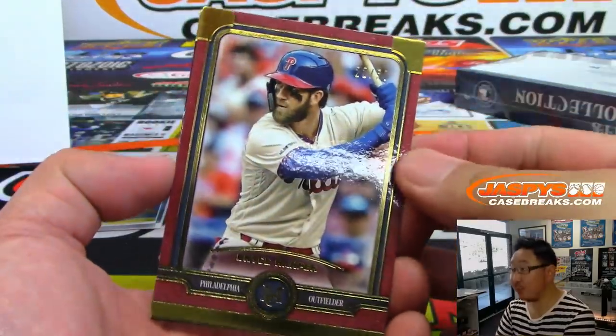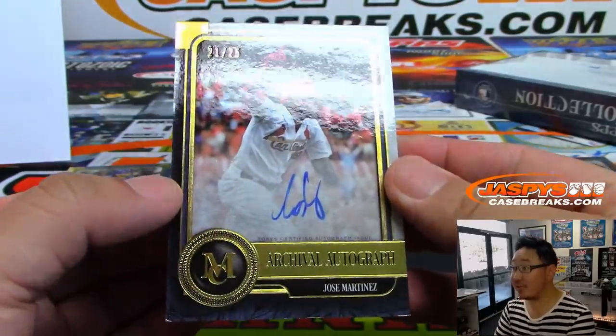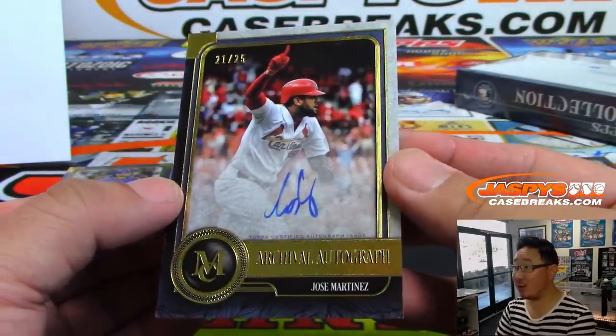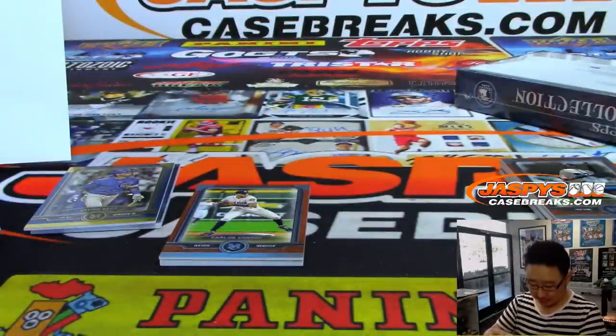There's Bryce Harper to 50. And we've got Jose Martinez, archival autograph, 21 out of 25. Nice one for the Cardinals. That goes to Bradley. Tried to trade, couldn't trade Mojo.